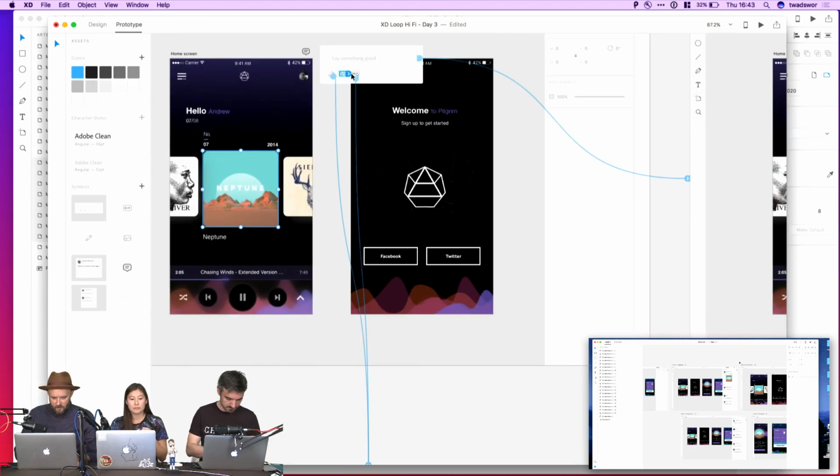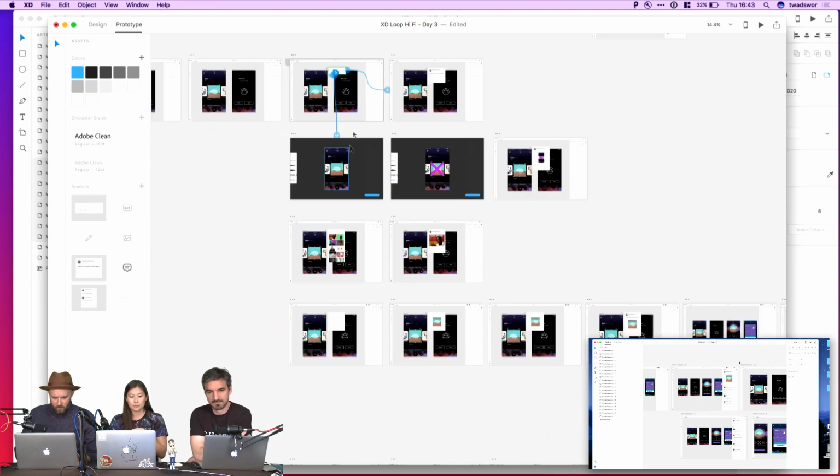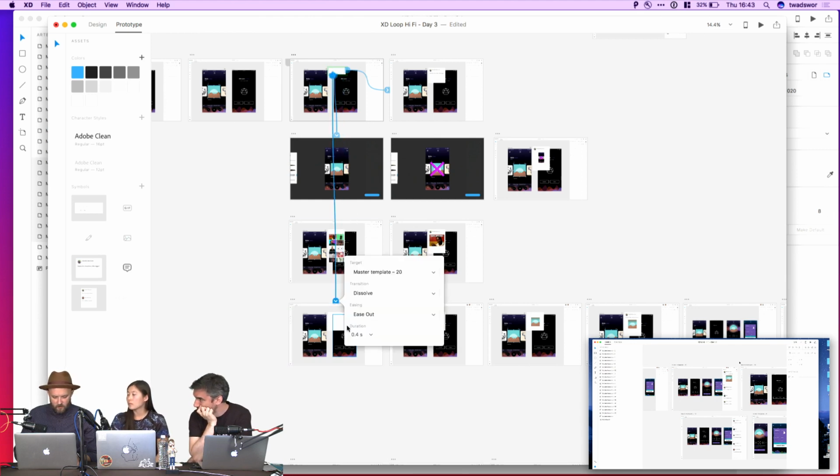I think XD is really good for basically end-to-end design of an application. I think that it's really great for early ideation, as we just kind of saw with Danielle's wireframey flow. It's really fast at helping you get up and going and really communicate an idea through an interactive prototype. And then you can just keep adding more layers of fidelity all the way up to that final production-ready app. And I think we really like having that full design, prototype, share workflow inside of XD.